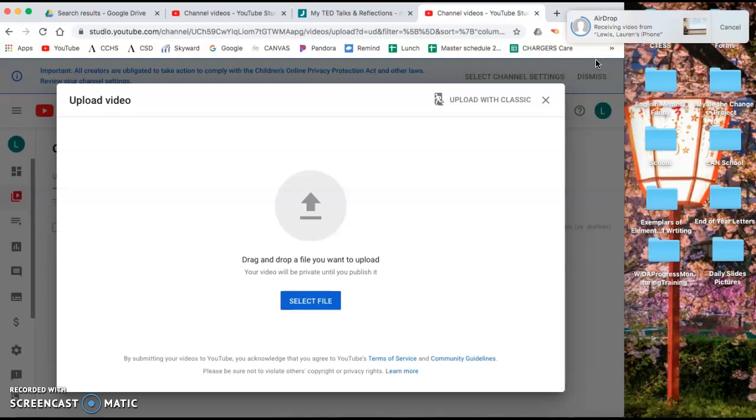If you know better than me how to do this, please feel like you can do it on your own. You don't have to follow my instructions. This is just the way that I've learned how to do it for this project. So again, if you know better than I do, by all means, do it that way. I know that Jimdo can also support Vimeo, so if you know how to use Vimeo and would prefer to use that, you're welcome to do that as well.